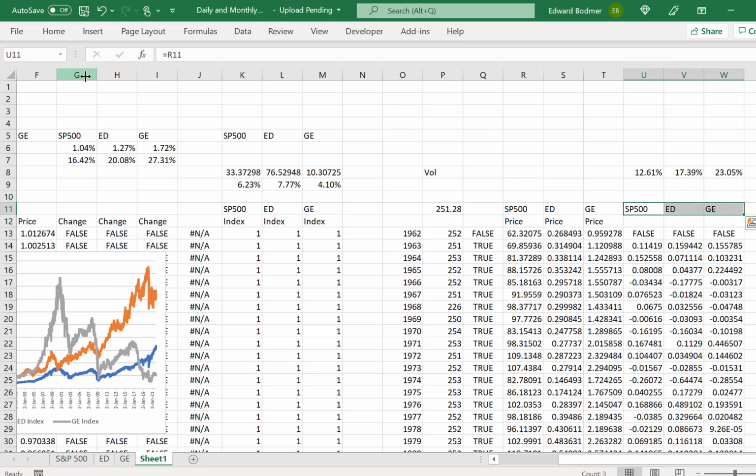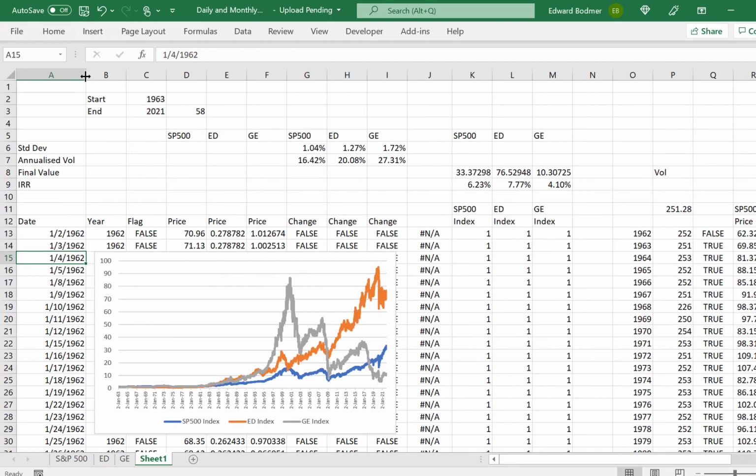Okay, and when we do that, now let me see. Each time we get a lower number. Each time we get a lower number for the volatility on an annual basis relative to the volatility on a daily basis. Okay, now I'm going to do this on a month by month basis.